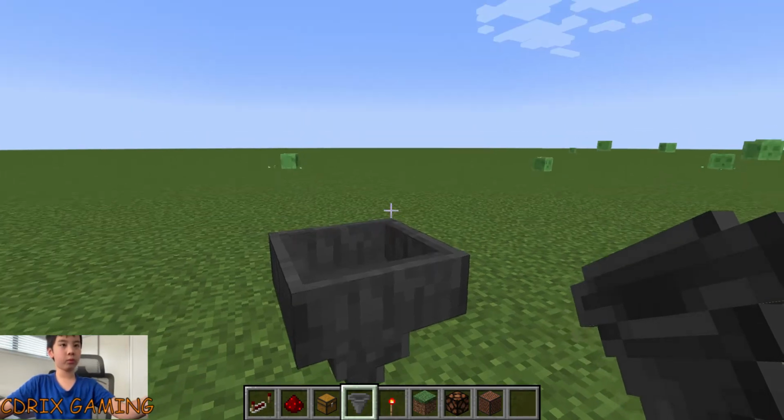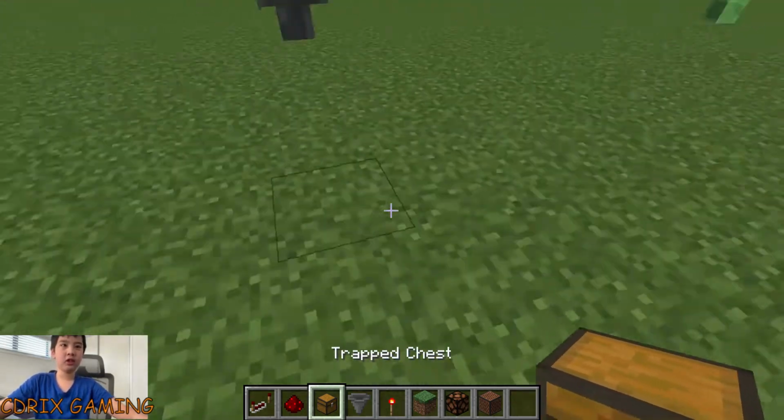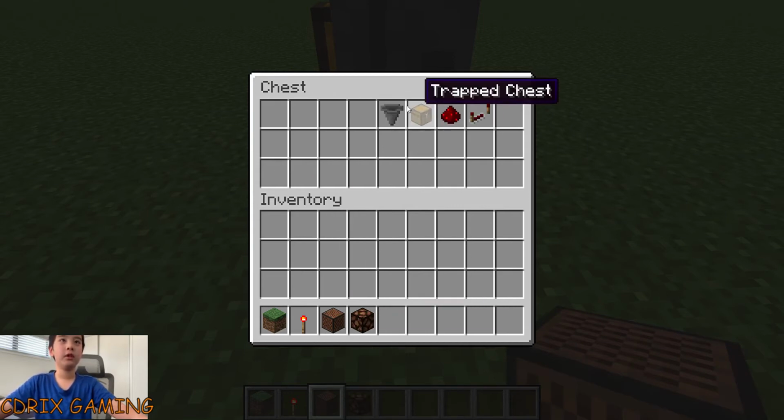Ooh. I never used hoppers. So I put something in it. I put a chest on. Oh! It just disappeared. Where is everything going? Is it deleting it? Dude, it cannot be deleting. It like deletes everything. Oh, wait. Okay, wow, sirens. I wonder what happens with piston.